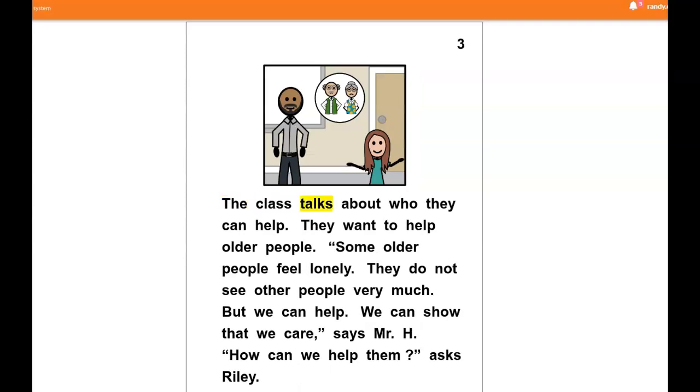The class talks about who they can help. They want to help older people. Some older people feel lonely. They do not see other people very much. "But we can help. We can show that we care," says Mr. H. "How can we help them?" asks Riley.